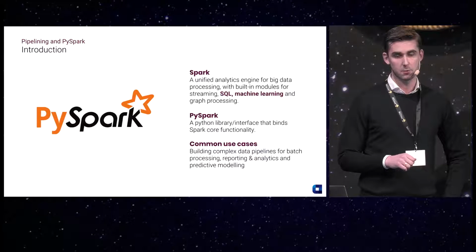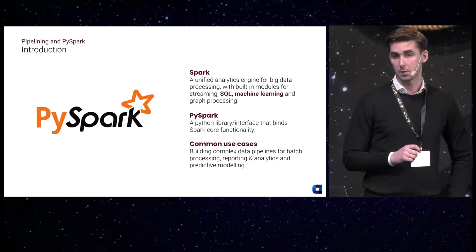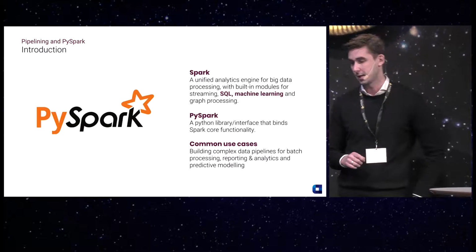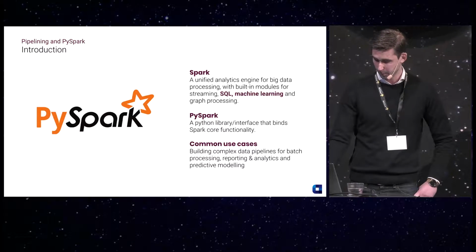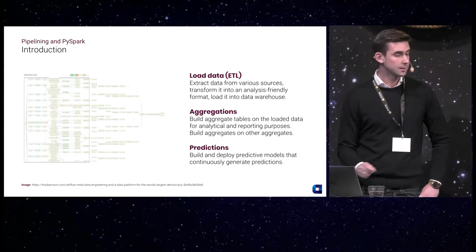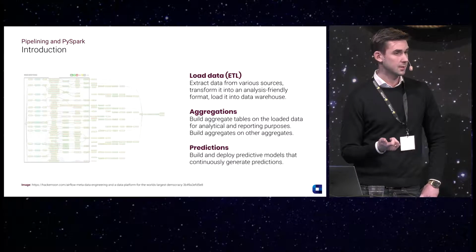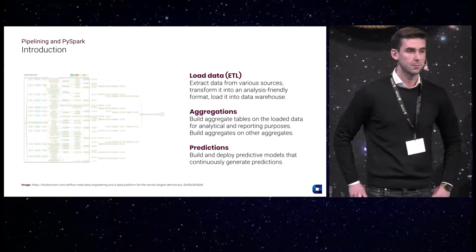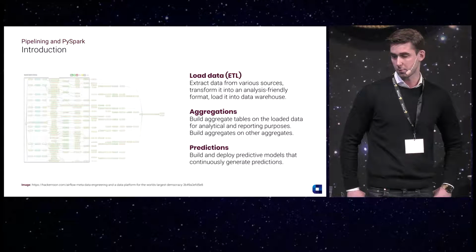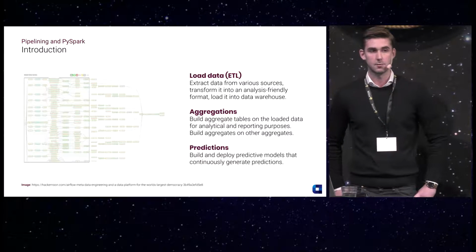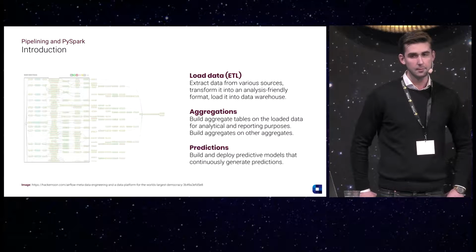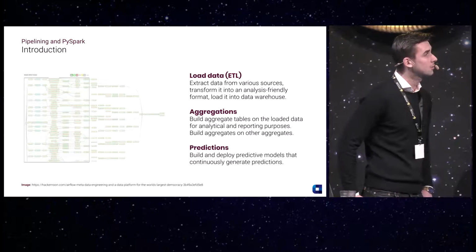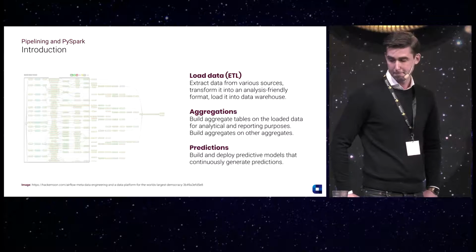And some common use cases for Spark and PySpark are to build complex pipelines for batch processing, reporting and analytics, and predictive modeling. So a more in-depth definition of use cases would be to load some data into a database. This is commonly referred to as ETL, extract, transform, and load. So you have data coming in from various data sources. Then you want to transform the data into some analysis-friendly format, load it into your data warehouse, where you can do analysis on your data.